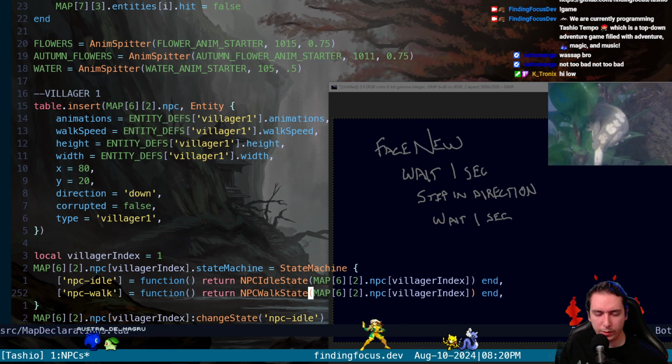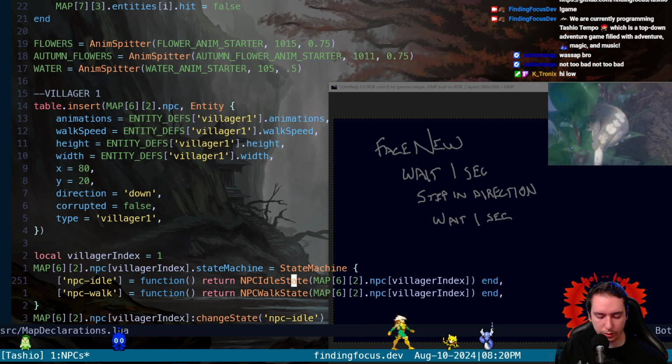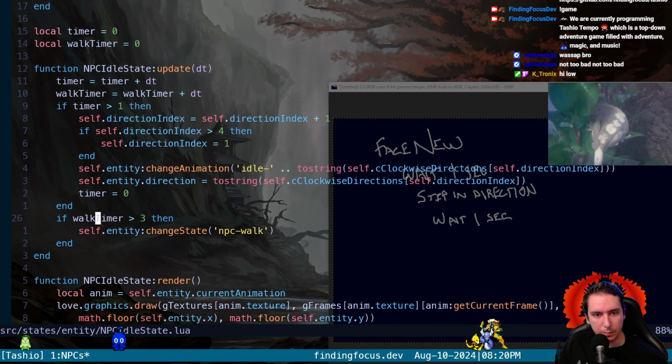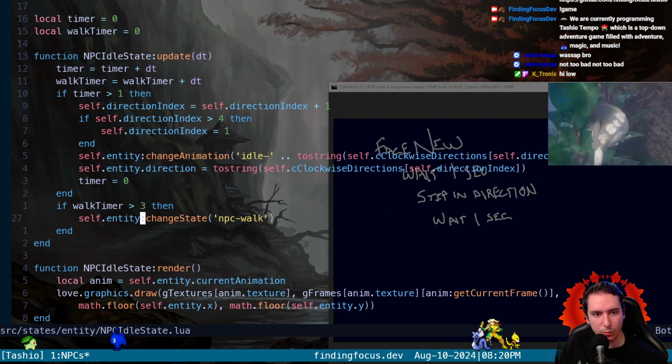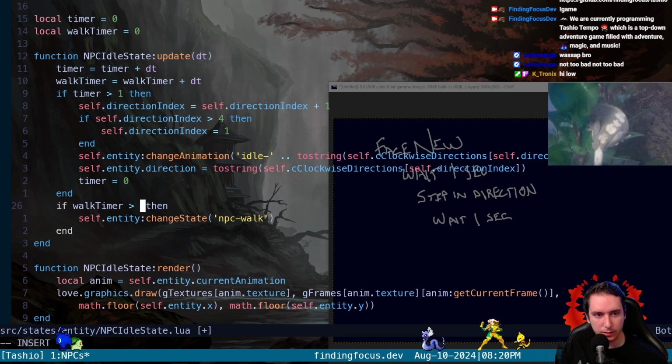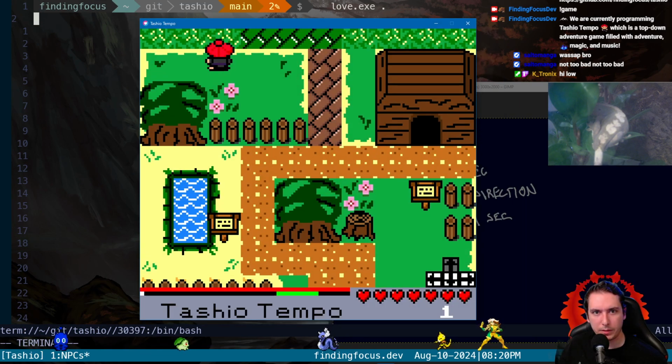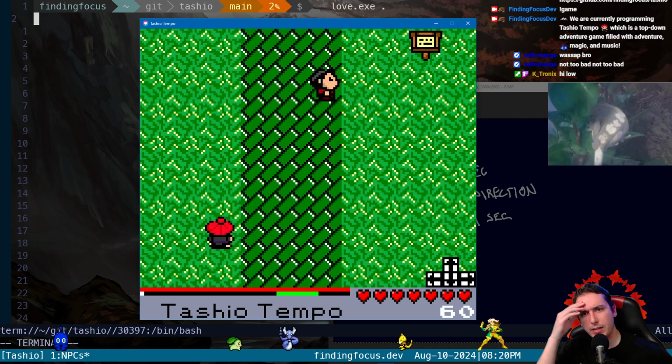And we know the state works because we are actively changing to it. If we were to go to the idle state and say, let's not change to NPC walk state until the timer is past 6 seconds, it will wait 6 seconds to then trigger the walk state, and that doesn't crash.